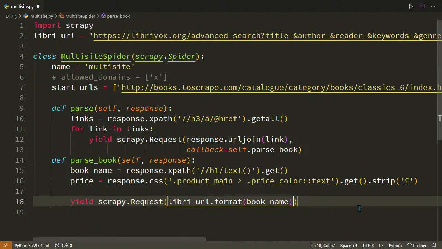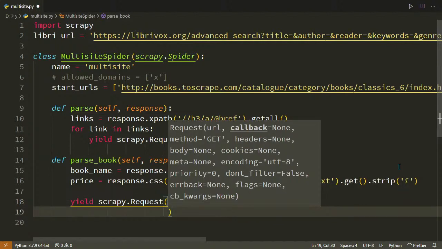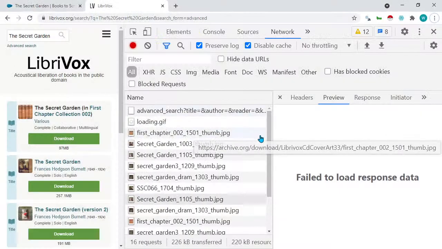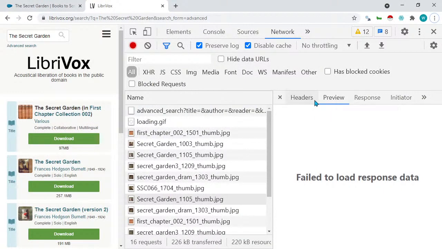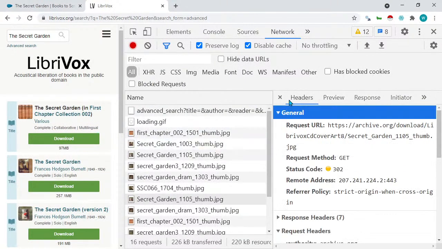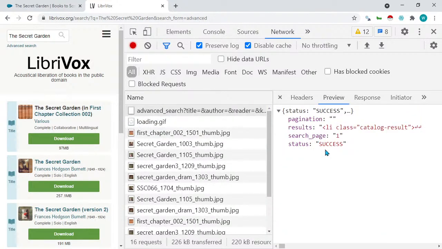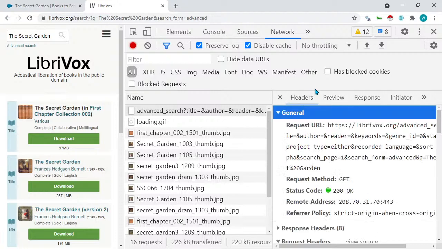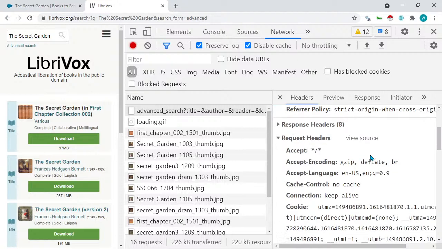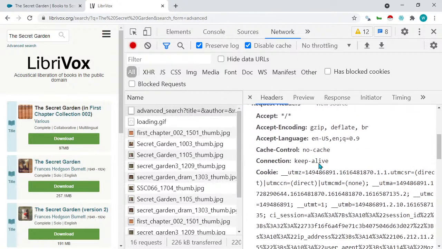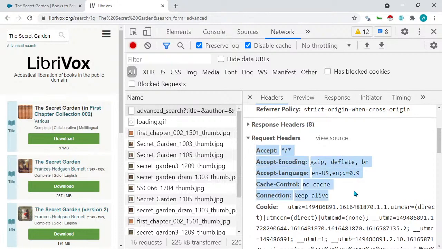So this is the URL, and now there is one more thing we want to make sure. We want to make sure that if there are specific headers, because we remember that we saw when we were looking at this, it was one XHR, right? And what we got in return was a JSON. So if this is not a normal scenario, that means there are certain headers which are being sent. So let's look at headers. And if we look at headers, let's look at all the headers.